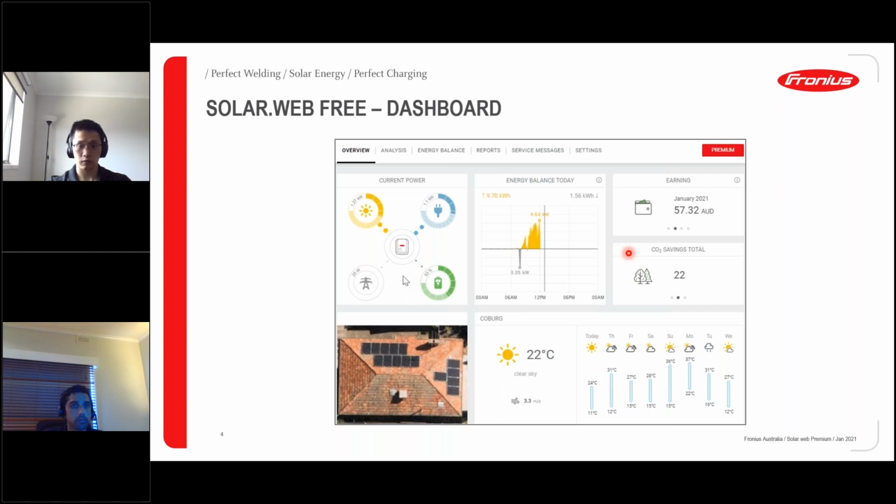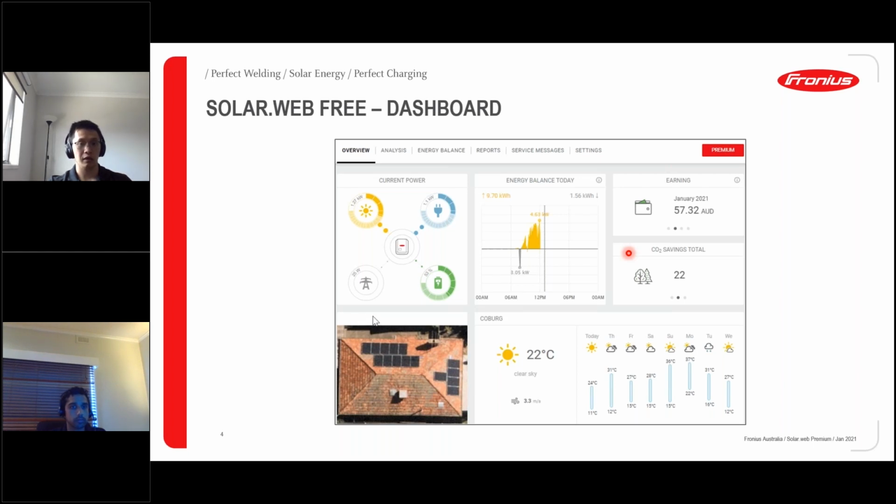Okay, there's another question. Why do installers pay for premium? Other companies give their installers full access, no charge. For us, the charge that we see for an installer is very minimal, but definitely we'll take this as feedback and something that we can tell our colleagues at Fronius International about this particular one. But you can see that you will have quite a lot of different features to show the customers also.